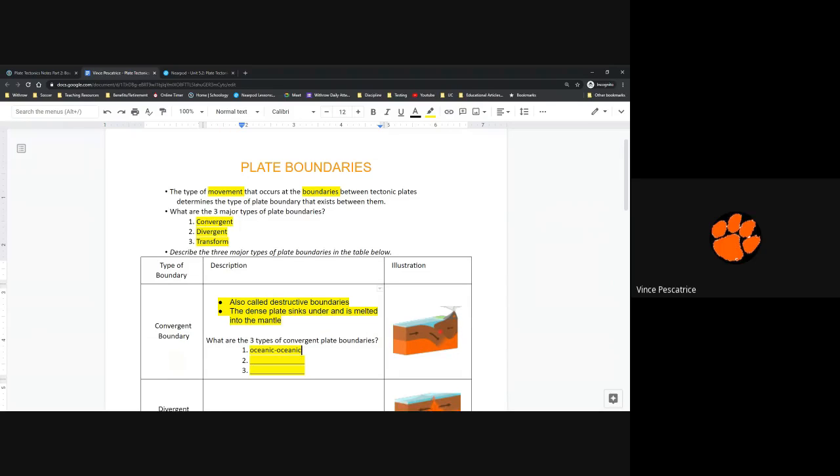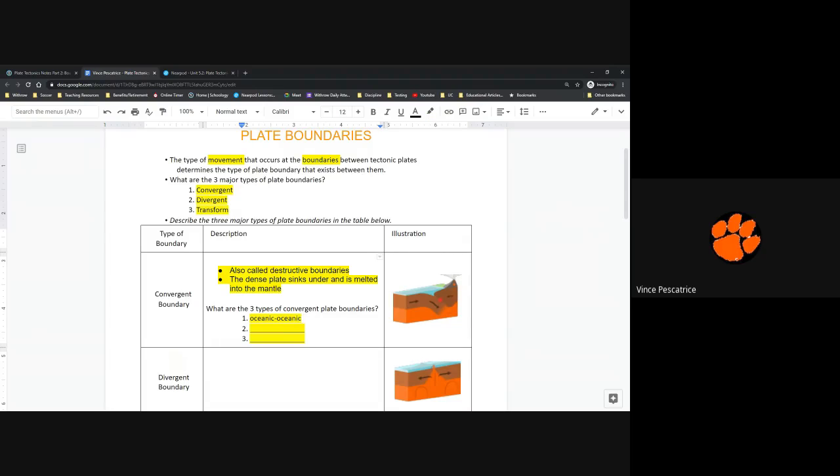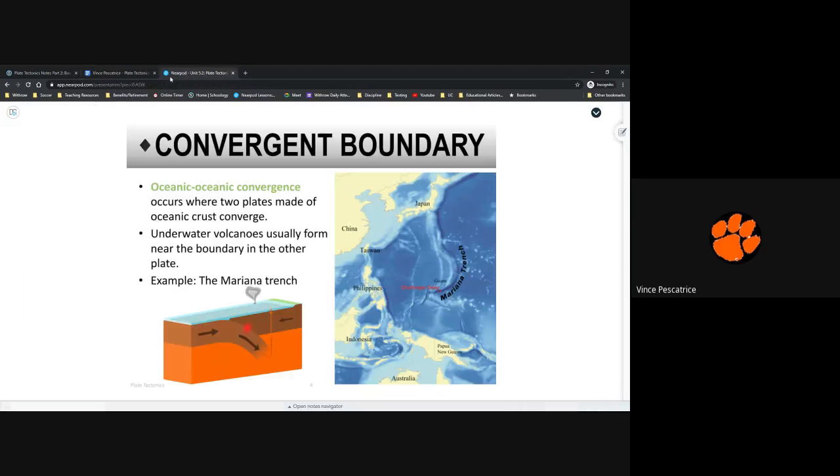So that's what you write, just like I did here, oceanic. That's all. I just want you to know the three types because if you know this material, they're pretty self-explanatory. All this means is that when two plates converge and there's an ocean on them, that's it. So this just means that there are two plates made of oceanic crust. That's it. Oceanic, not very fancy or complicated. It's right in the word. Ocean.